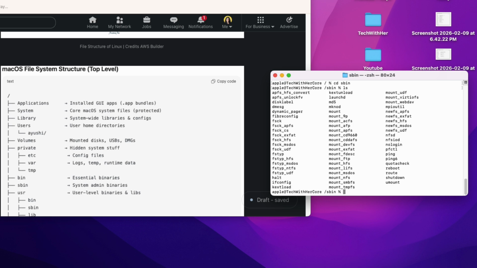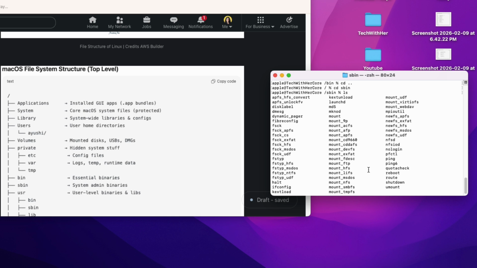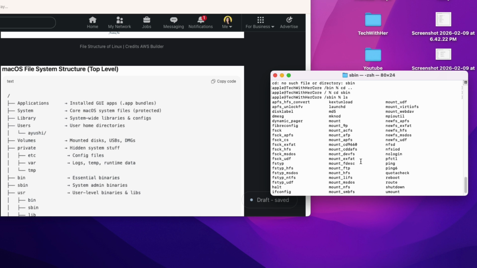Now, if you can see, there are many things as bins also. If we talk about system binaries or admin tasks like ifconfig, mount, the things that require sudo, bin is for general purpose, while sbin is for sudo, like admin level access.